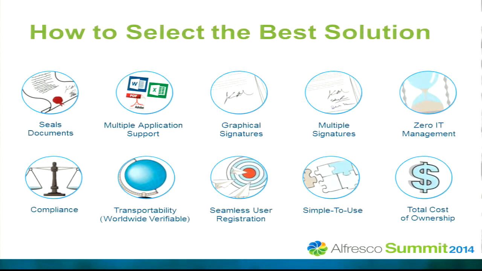Seamless registration of the users. This usually means, in an enterprise environment, that your signature solution doesn't have its own user management solution. You don't need to manage your signers separately. In a typical enterprise, you're managing your users with the Active Directory. You want to manage the signers with the Active Directory. You don't want to have another mechanism to manage your users.